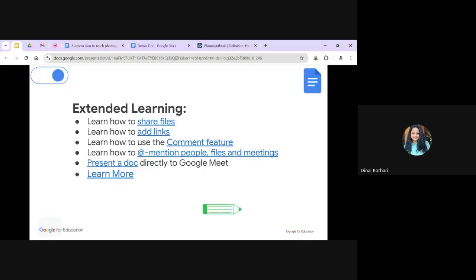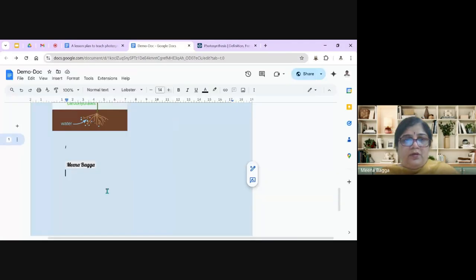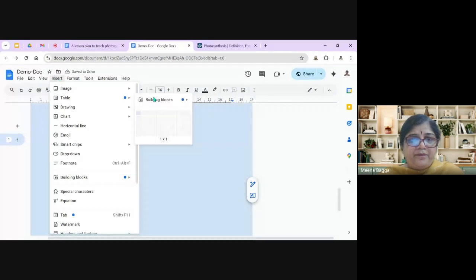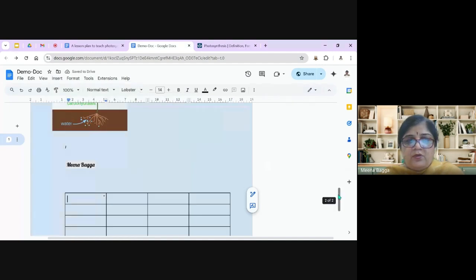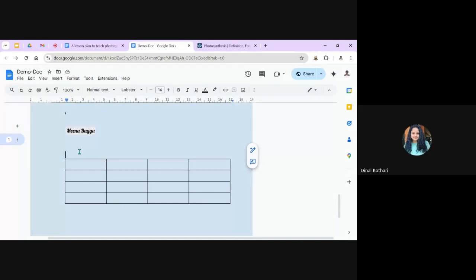Often it happens that if somebody has shared a doc with us and we are supposed to edit that doc, and if there is a table or a text box which has contents in it, then sometimes we face the issue that we are not able to move the table in the doc. Ma'am, let me insert a table. This is the table. You are saying you cannot move the table. Yes, but sometimes it happens anytime, we face that issue.